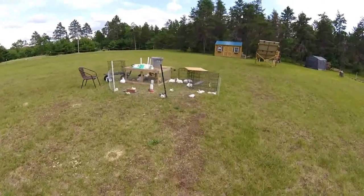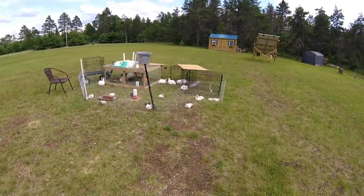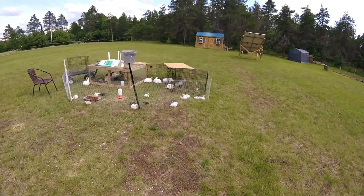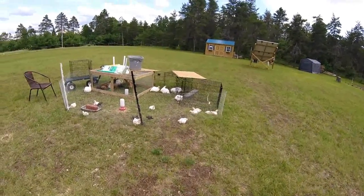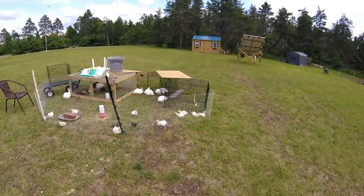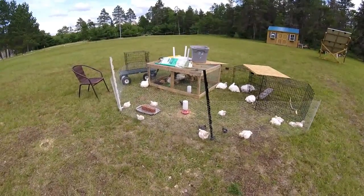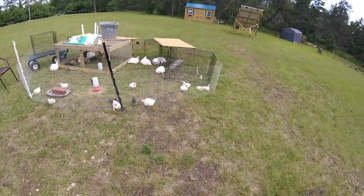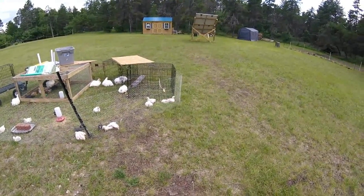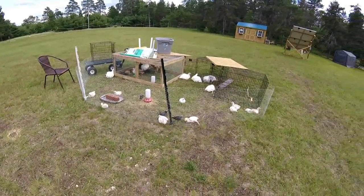Well, the birds sure seem happy. Everybody's all scattered out. The meat birds are always hot. I don't feel hot, so it's not necessarily that bad out, but the meat birds are just always panting. Now you can see the other birds are not. So they just have a higher temperature, I think. They're always panting. Even the young ones are. But they all look quite happy. They're chirping happily.